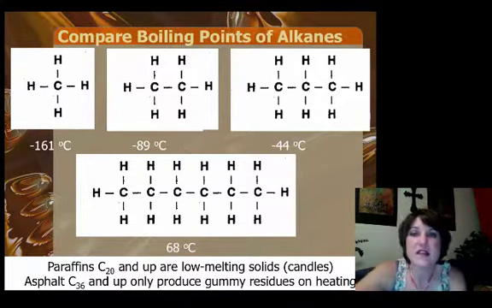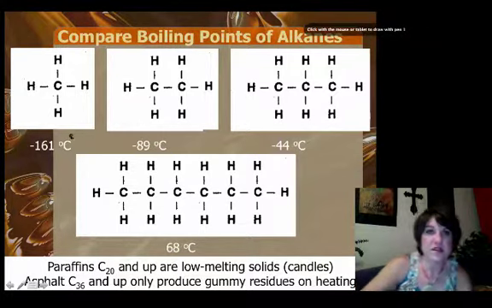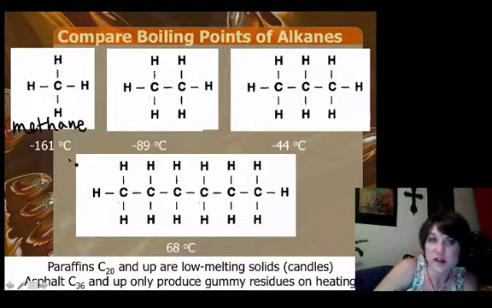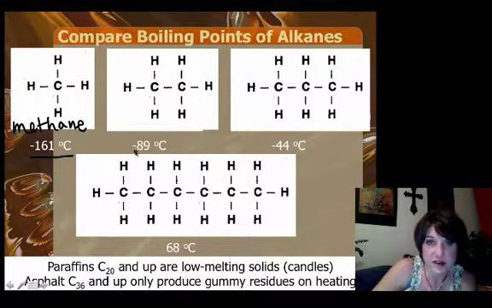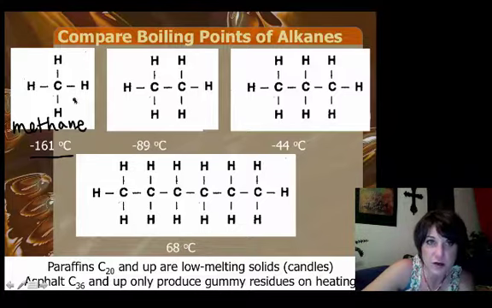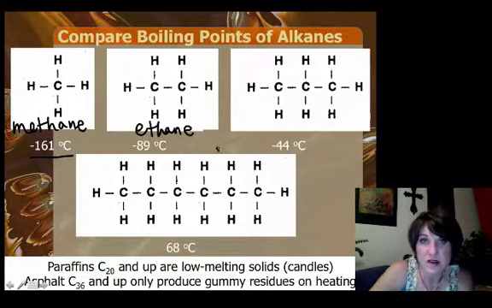All right, so now let's look at some alkanes, straight chain hydrocarbons. Of course, we know this guy's name is methane. He's got one carbon, and it's a pretty small molar mass, comparatively speaking, and its boiling point is negative 161 degrees Celsius. The only way to explain what's holding this together in a nonpolar molecule is London dispersion forces. There's no other charges or dipoles that would hold this together. But look what happens when now I have a bigger molecule. In ethane, the boiling point is negative 89 degrees Celsius.